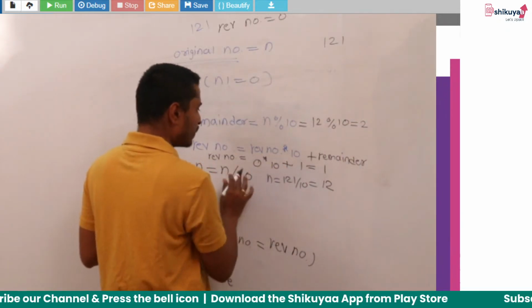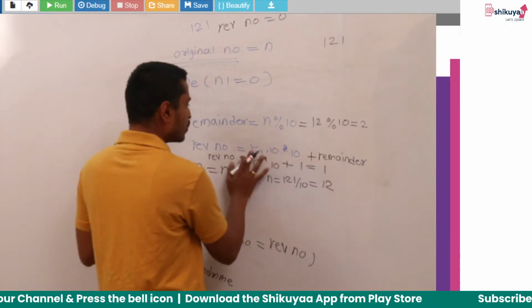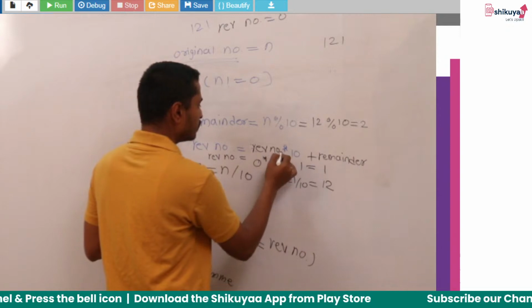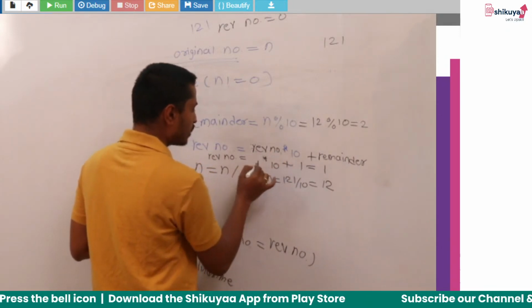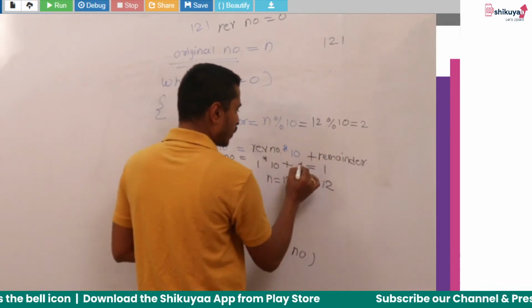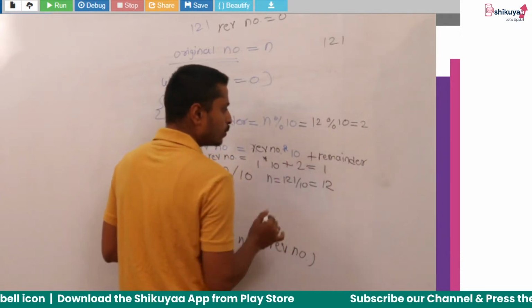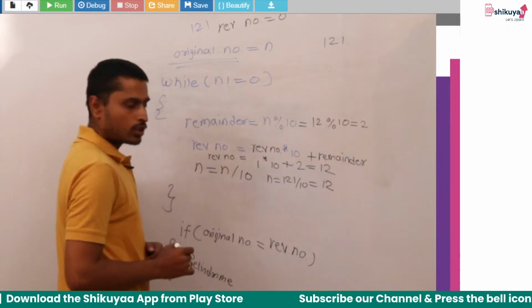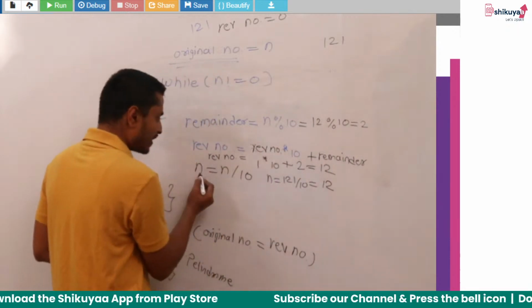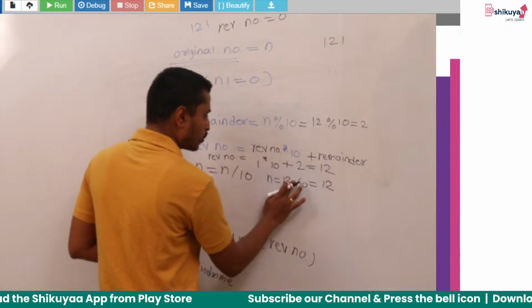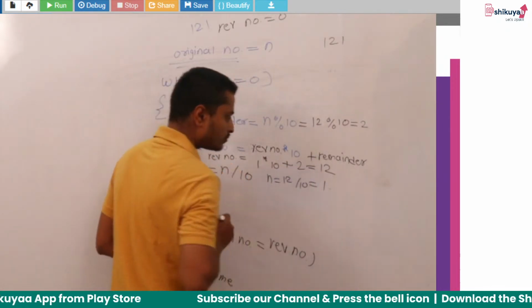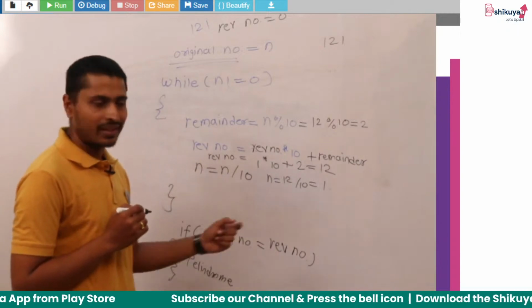After that, the reverse number was previously 1, so it will be 1 into 10 plus remainder 2. So it will become 12. Again n is equal to n by 10, so 12 divided by 10 will become 1.